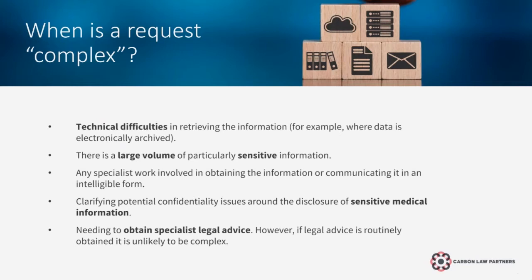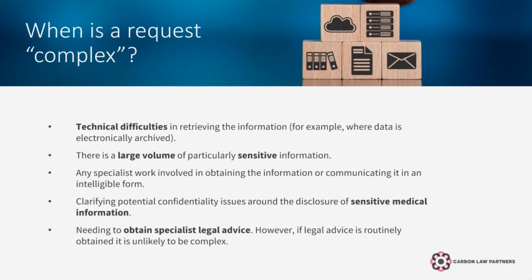So it's all about whether there are technical difficulties in retrieving the information. For example, where the information is electronically archived, so it's not easily accessible. So if it's in deleted areas of the system that then cause difficulties to recover it, but it can be recovered, then this would be a reason for extending that time limit. If there is a large volume of particularly sensitive information, so interestingly there it says large volume of particularly sensitive information, it doesn't just simply say a large volume of information.